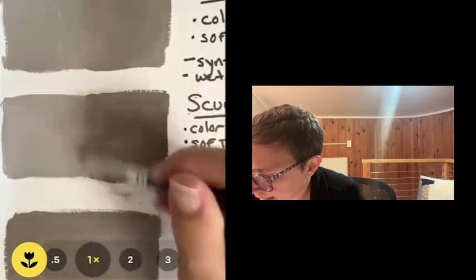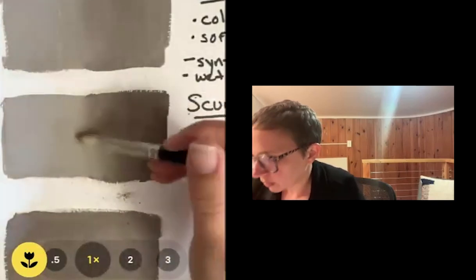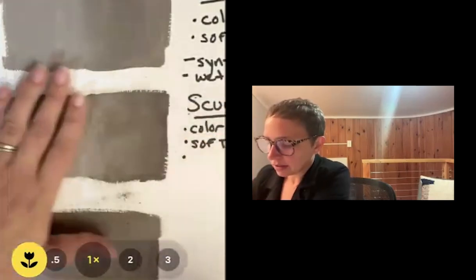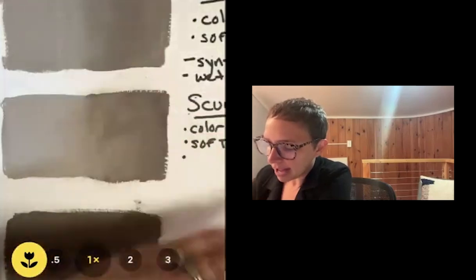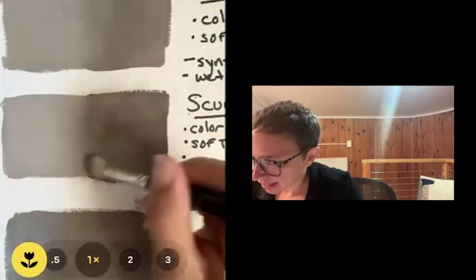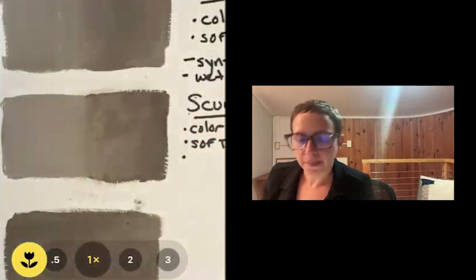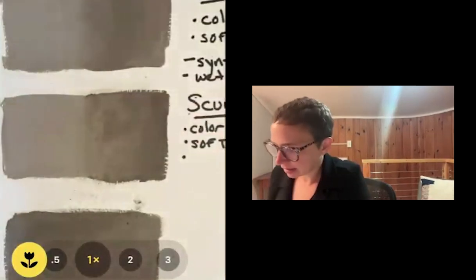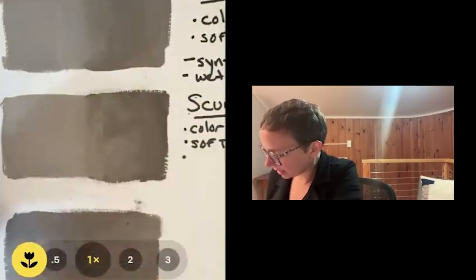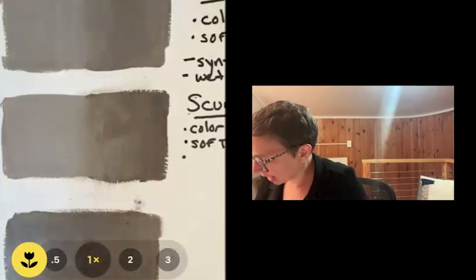And I'll take more space. You'll have to kind of go further in to the other, right? So you can kind of go back and forth, but you do have to wait for the layers to dry so they don't physically mix, which doesn't take long with scumbling because it's so dry as it is.